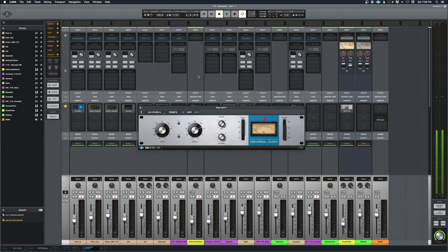I don't think it could be overstated how important the 1176 has been to recorded music, and it's a really weird kind of box, so let's walk through it. In this video, I'm going to use hardware examples and plugin examples, and we'll listen to the difference in the two. One of the main things that makes the 1176 so interesting is that it has a distortion characteristic to it that no other compressor really has.